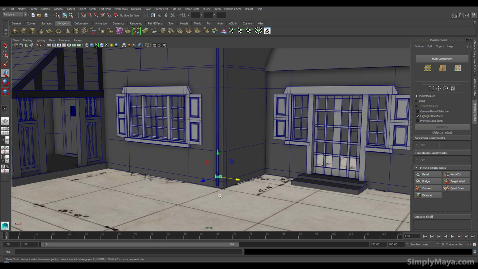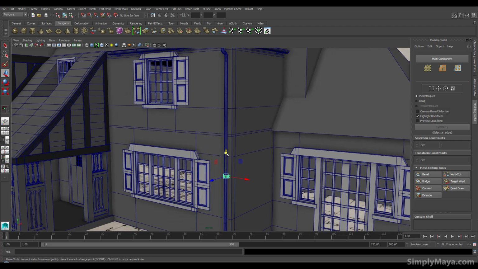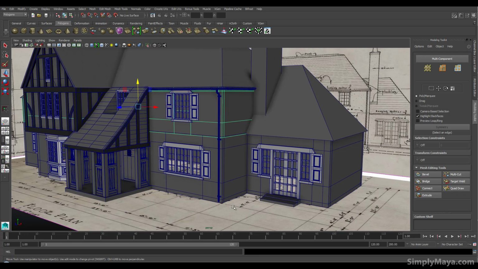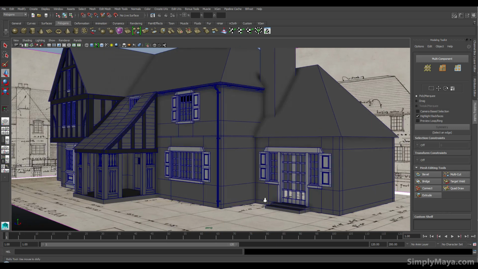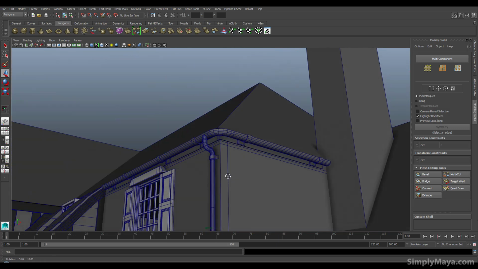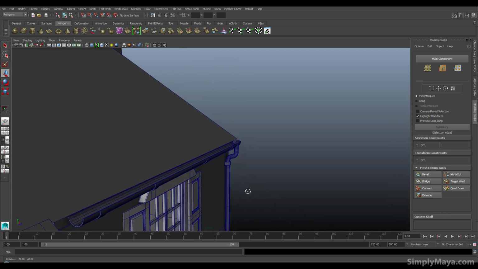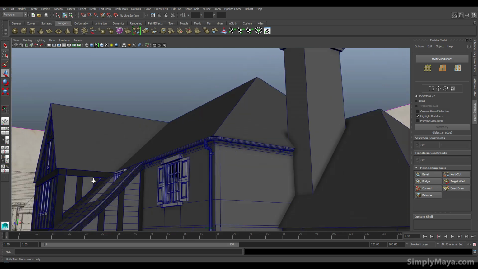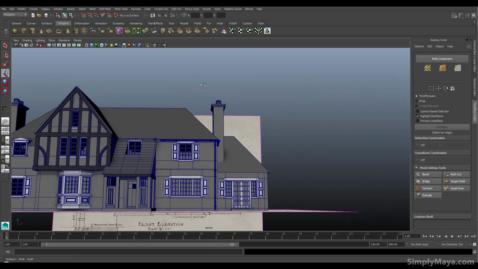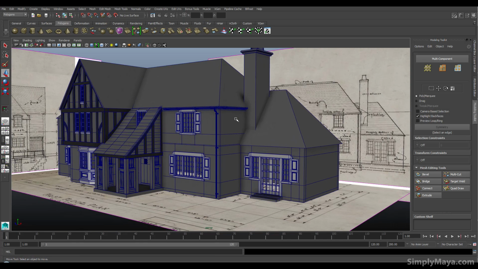So let's move a few of them about. Control D, let's put one about halfway up, and then I reckon probably where the first and second floor meet, and then I reckon probably one at the top to hold it up there. And there we go. So that is guttering. It's all nicely screwed to the wall. It all makes sense. It's the right size. It might be that it's a trifle too big, but I don't think so. And you know, that pretty much concludes most of the major modeling elements for the house. Well, that does actually conclude the modeling elements for the house.